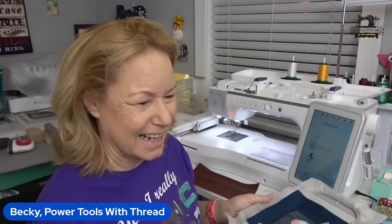Somebody had sent me an email and asked me to make a video to show going from the ScanNCut to the Luminaire using the My Connection feature for applique. I generally don't do that because it's so much easier to clean up your scan and everything on the canvas and just send everything wirelessly. I want outside only because I don't want those little words or any of that business, so I'm just going to choose outside only.